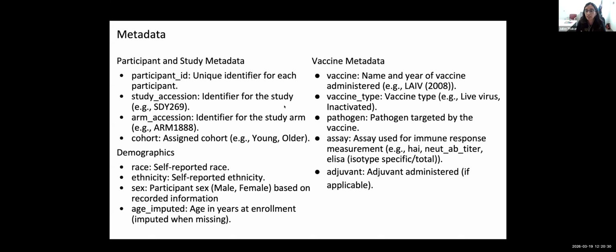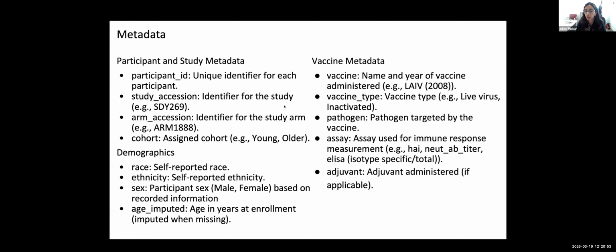And then we have vaccine-related metadata, which is name and year of the vaccine administered, vaccine type, such as live attenuated or inactivated. And then we have pathogen that is targeted by the vaccine. And then there is assays, right? So assays measuring the immune responses.